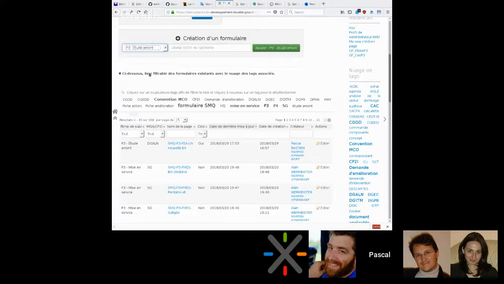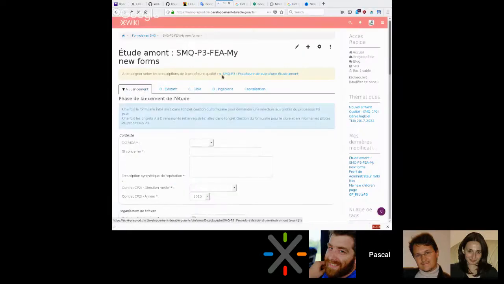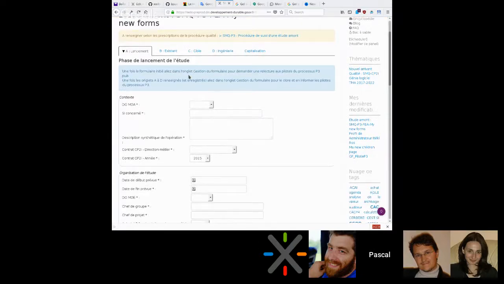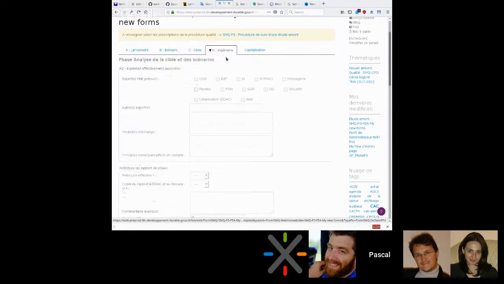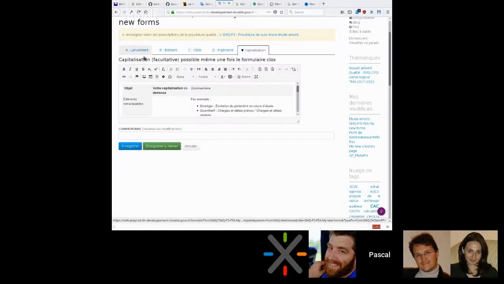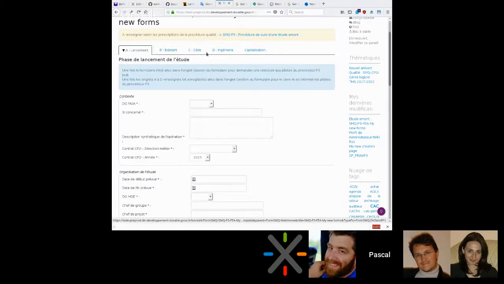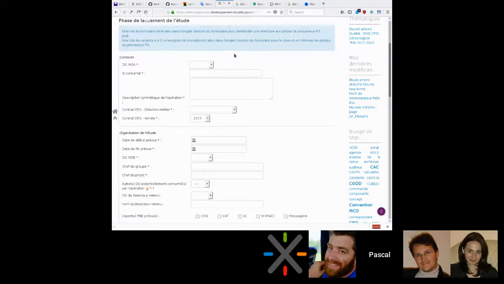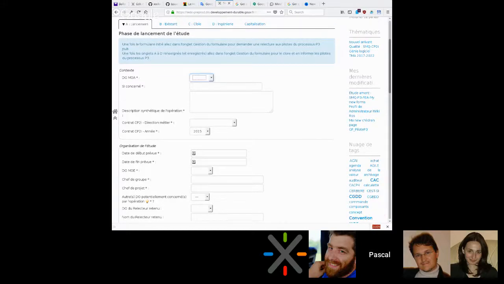Then we can create one form. New form. And with Bootstrap, I display some tabs. I fill the fields.